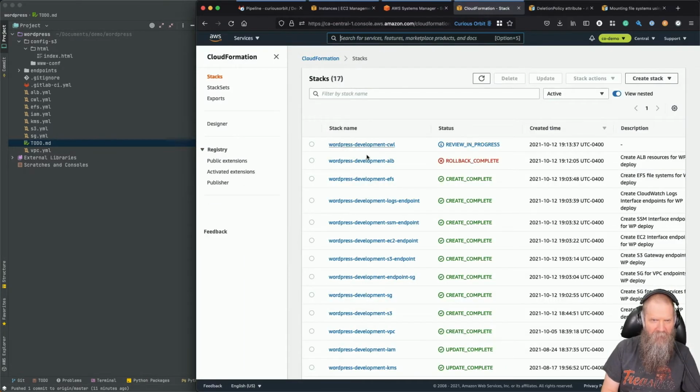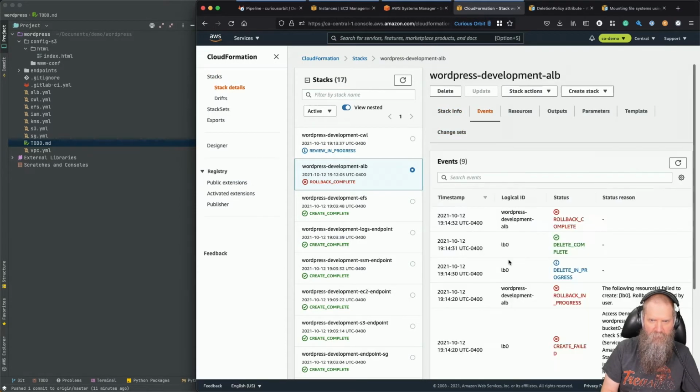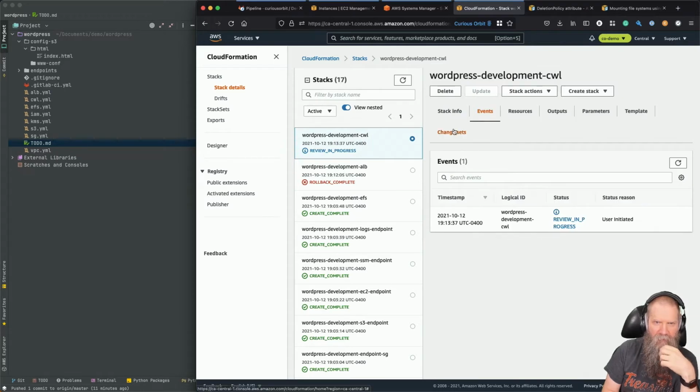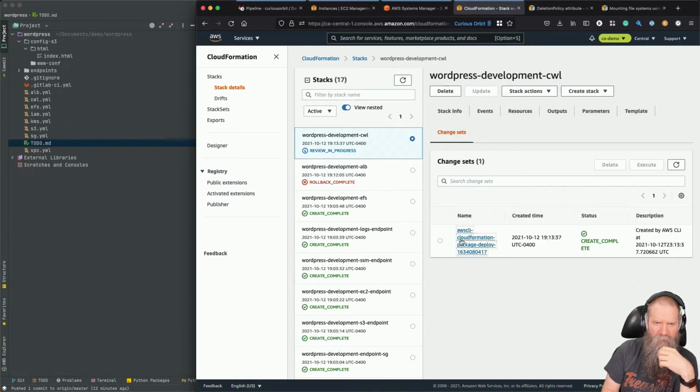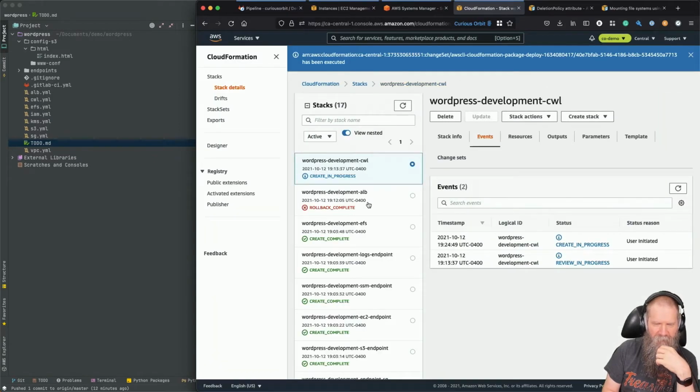Oh, look, this failed again. Access denied. So we've got to check that. And then this here was, I think, last week we also said let's create some of our own CloudWatch logs. So let's see what this does.